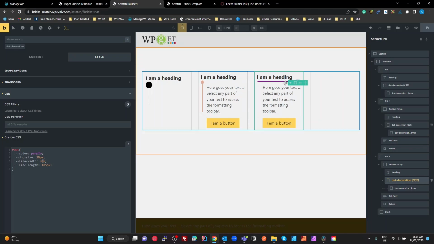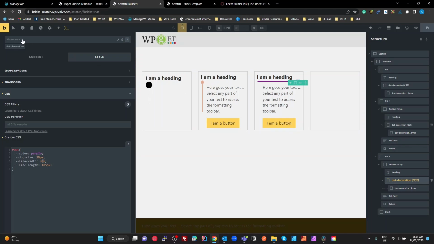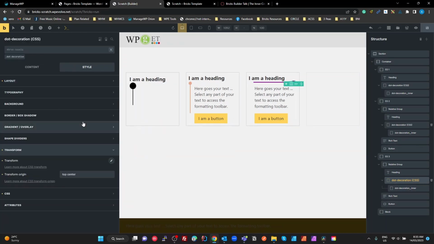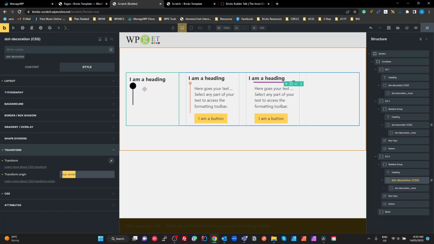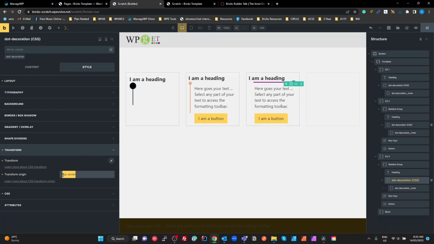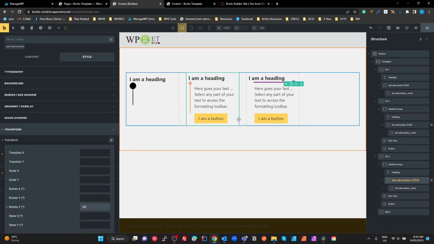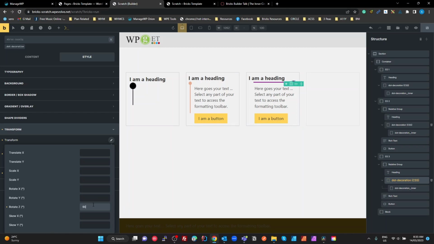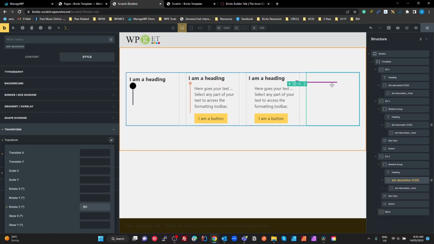But this one's also rotated. How do we do that? So it's still on the ID level. We look at our transform. We've got to rotate from the top center. We've got to set our transform. So if we look at this untransformed element here, we want to rotate that from the top and the center. So the vertical top, horizontal center. So top center is our point there, and we want to rotate that by 90 degrees. So 90 degrees, if we want to go the other way, we'd go minus 90 degrees. Okay, and now it's rotated the other way.